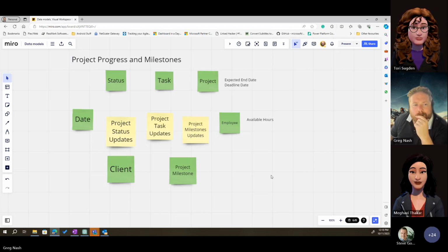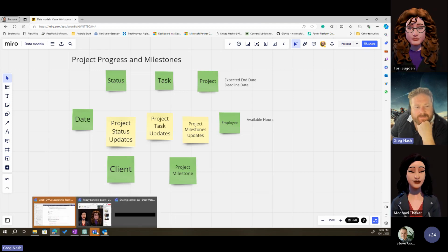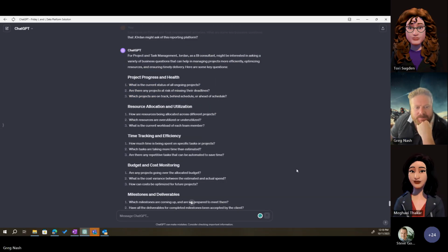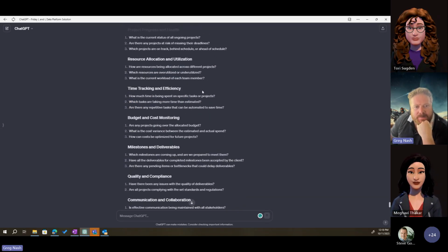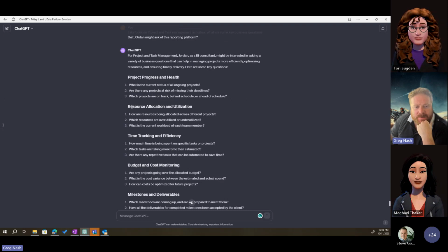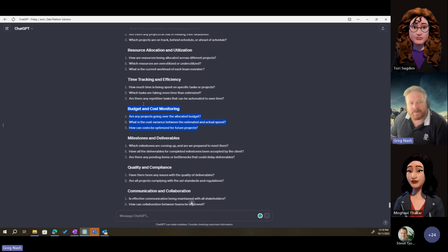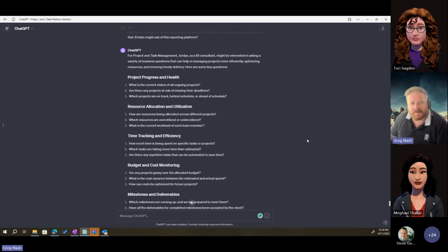All right. So if I were building this whole data platform for this person, then I would have to build probably 3 or 4 more of these, right? I'd have to build the resource allocation and time tracking one. I would have to build some kind of finance and budget related one. But there's going to be crossover. Like there's still going to be associated with projects. We're going to have a project dimension, but it's going to have finance updates instead of project progress and health updates.